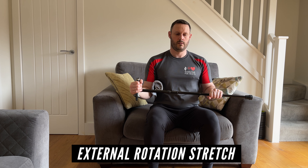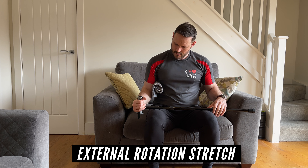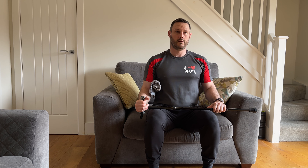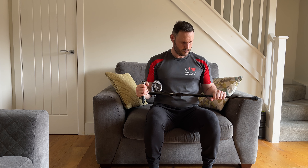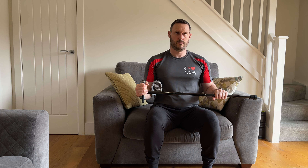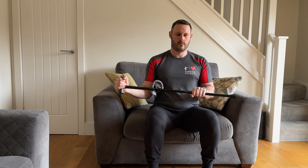Using the stick again, but this time for external or lateral rotation of the shoulder. Start seated with your shoulders down and back in good posture, your affected arm holding one end of your stick with the elbow bent at 90 degrees, and holding a rolled-up towel under it to ensure your elbow remains fixed at your waist. Holding the stick further down with the other hand, gently use this arm to push the hand outwards away from the body, ensuring the elbow continues to pin the towel in at your side until you feel it in your shoulder. Hold the stretch for at least one minute or more and focus on relaxing your breathing.